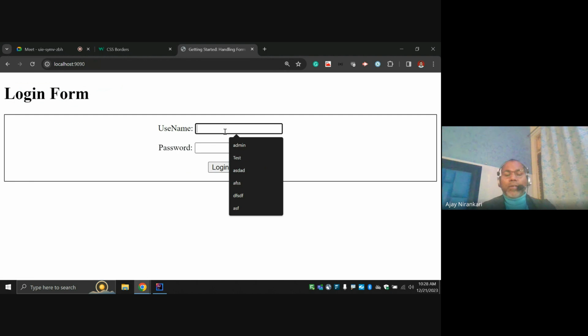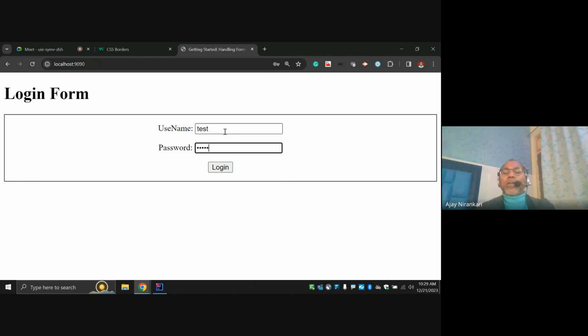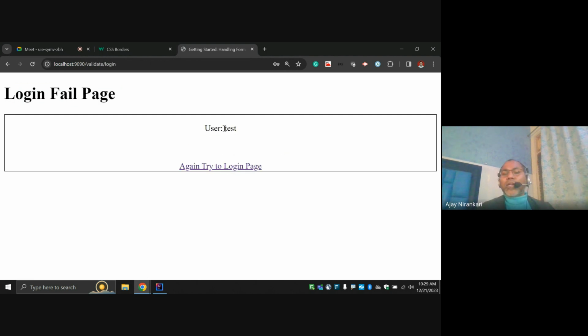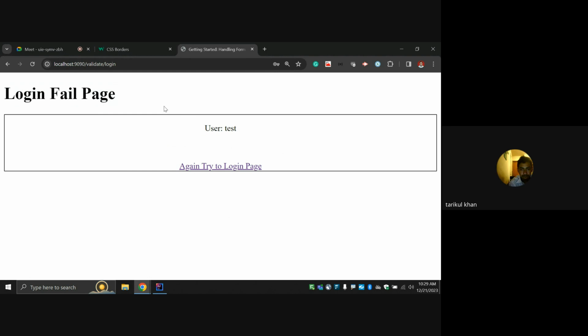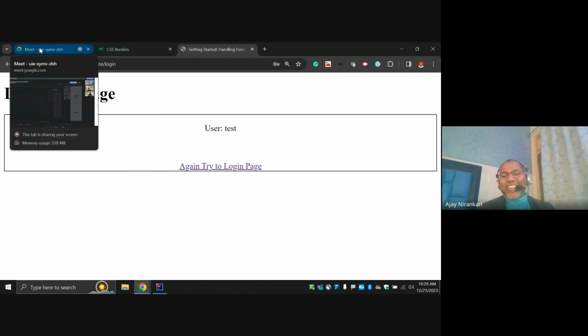Let's test again, and notice the text comes. So this value on this form is the dynamic data. So whenever you are looking at any web application, it has two kinds of data, one is the static data and one is the dynamic data. Dynamic data comes from the server. That's for the day.